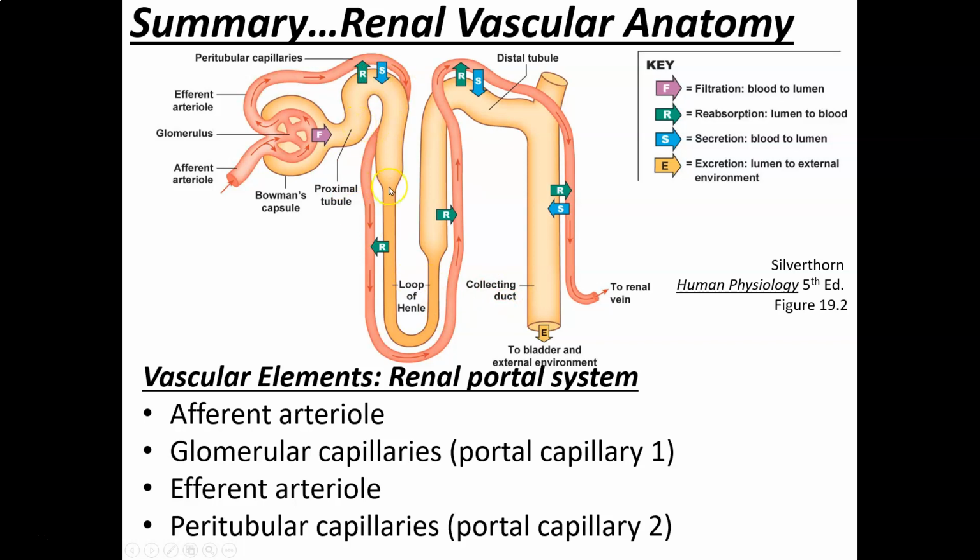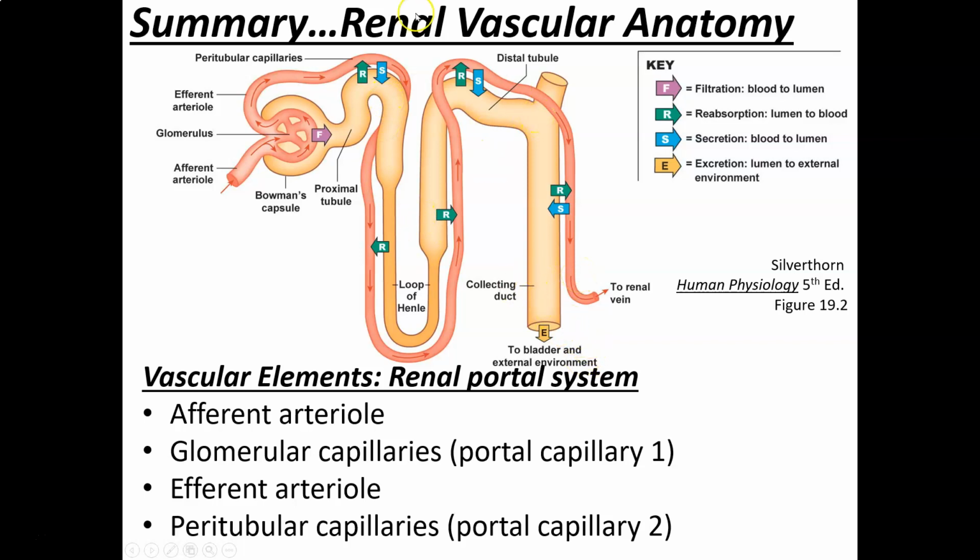If you look at the end of the tubule down here, where you see the E and the yellow arrow, that means excretion. That's what's going to become urine. So basically, if something gets filtered into the tubule and it stays here, it gets excreted out. So we spit out this urine. If it gets into the tubule and we take it back into the body through reabsorption, then it's not going to be in the urine. Or if it doesn't get in the tubule and we want to get rid of it, we can actively secrete it into the tubule to pee it out, basically.